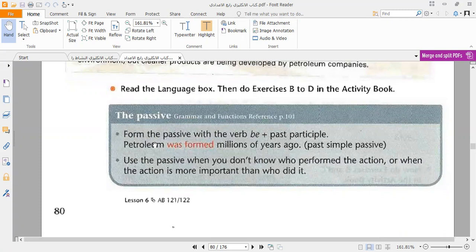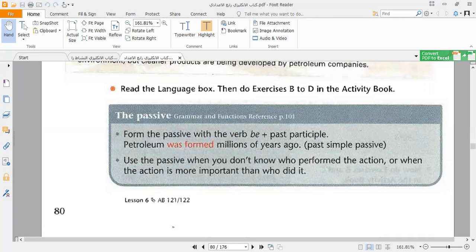First of all, we have to know why do we use the passive voice? We use it only when we want to give the action or what happened or the event, make it more important than the subject or the doer of the action. يعني إذا أردنا أخلي الأكشن مالتي اللي صارت أكثر أهمية from who did it, من اللي عملها أو فعلها. In this case, I will use the passive voice. If I want to say we don't know who did the action, من الذي عمل الأكشن, من اللي سواه, also we use the passive voice.